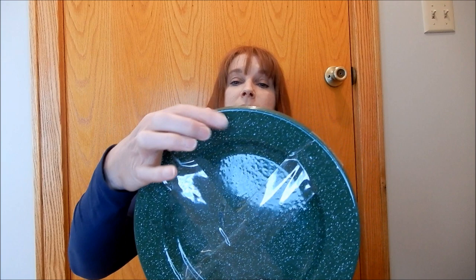I forgot to share another Goodwill find — I found these plates. I've been doing a lot more tablescapes and wanted to add other colors and different sizes and shapes. I thought these were probably camping plates but I don't care — they have that enamel finish with the little speckled paint dots, and I just think they're so cute. I got a set of eight of them for six dollars at Goodwill.